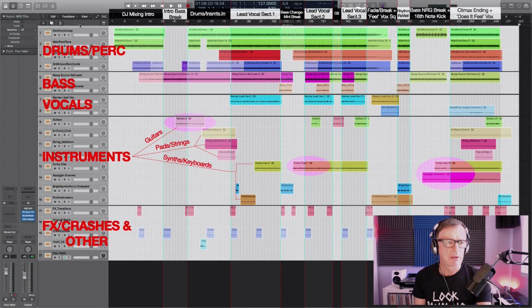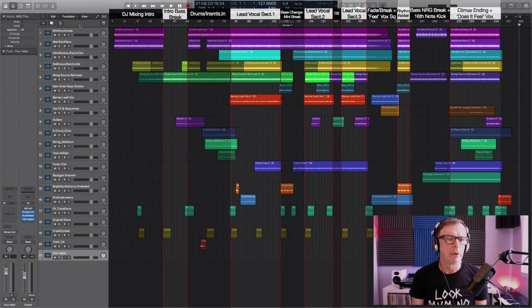Now, let me just flip back to this. You can see here, drums and percussion at the top, the bass, the vocals, and the instruments. So if you just take some time and have a look at that. And then at the bottom is all the fairy dusting, the crashes, the effects, the transitions, all the things that give it the whooshes, the bangs, the crashes. So this gives you a visual interpretation going from the original version down to this.